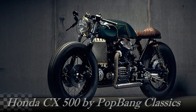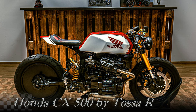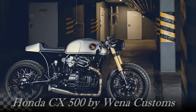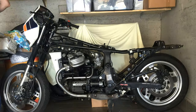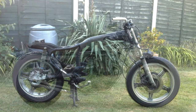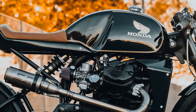Not because it is an easy bike to customize — quite the opposite. It is pretty hard to make it a good-looking project. And why? Well, we just need to see how many bikes have a similar layout to the CX. And if you are thinking about the Moto Guzzi, I will have to disagree — but I'll explain all that in just a few minutes.